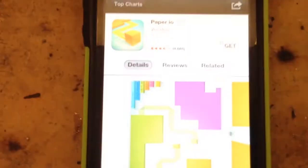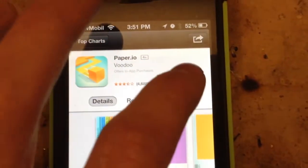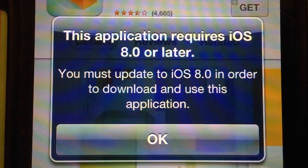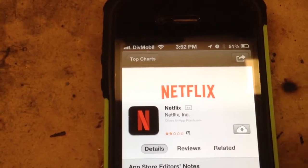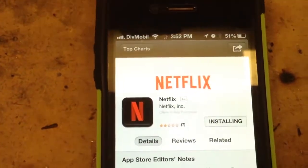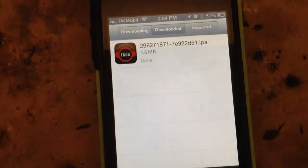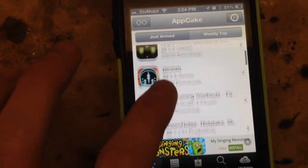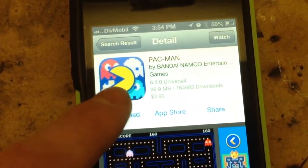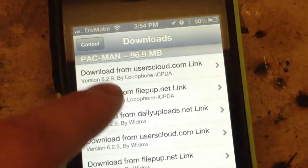Let's look at the apps available, including social media. A lot of modern apps will not download on iOS 6 because it says you need a newer firmware. However, some apps allow you to download a previous version that is compatible. If you're jailbroken, getting apps to run on older iOS firmwares is much easier. I downloaded an app called AppCake from Cydia and it gives you links to older downloads.